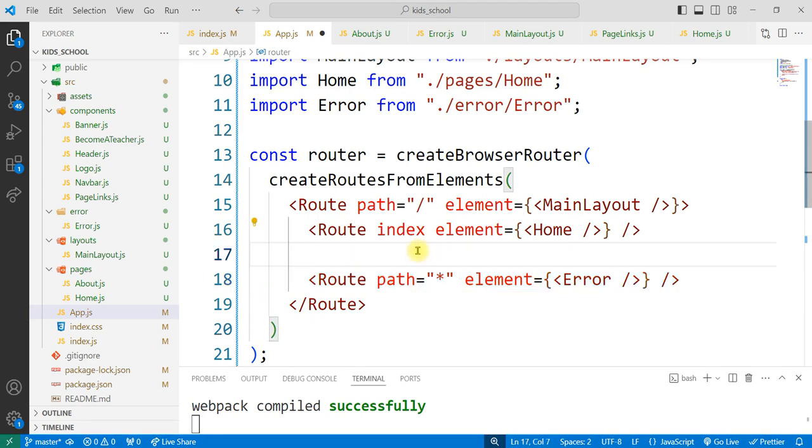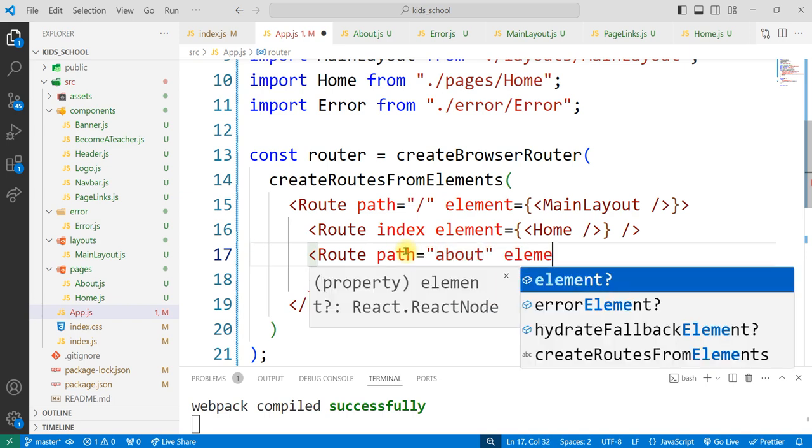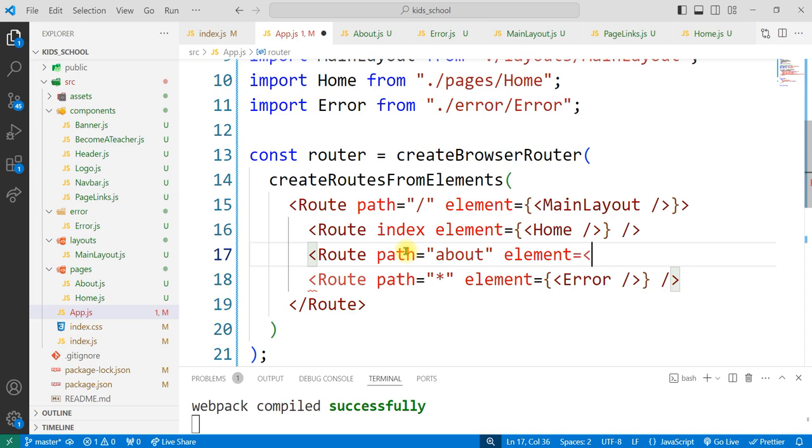So always make sure your components are sitting above the one with the path defined as a star, which matches any sort of route. That is what it means. Now, this route is going to have a path of about, right? And then the element itself would be the about component.